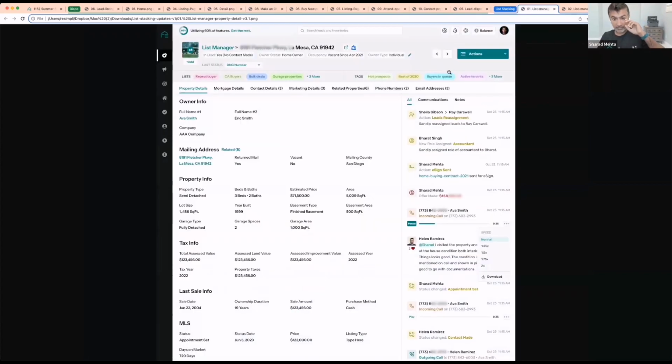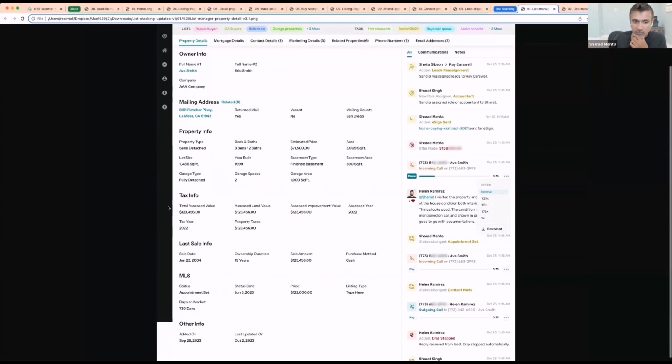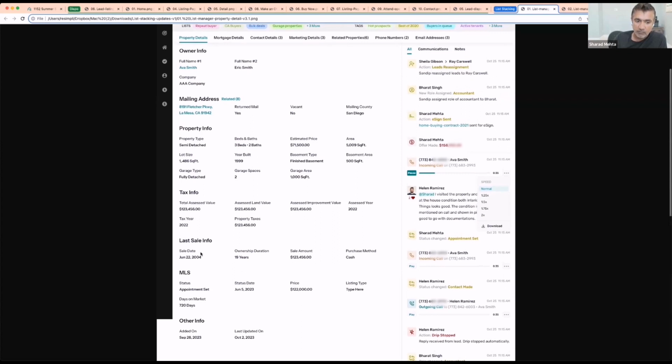So another update we're making with list stacking this month is this property detail page. Anytime you upload a property into list stacking, we will automatically add this information for every single property: property type, bedrooms, bathrooms, estimated value, area, lot size, year built, basement type, basement area, garage type, garage space, garage area, all the tax information, assessed value, land value, improvement value, assessed year, last sale date, ownership duration, how long the owners have owned the property, the last sale price, and the purchase method.